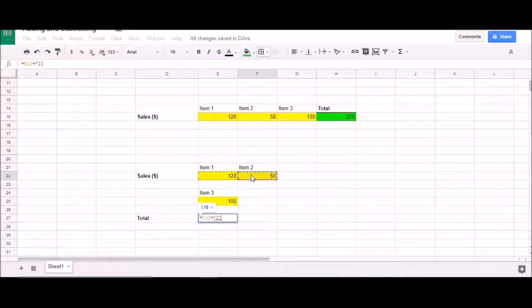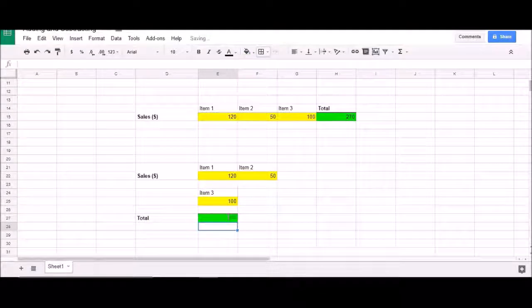So I've selected that cell, F22, and I would like to add this item as well, which is located in cell E25. So I've got all the three cells included in the formula, and once I've done that, I don't have to input brackets or anything. It's just a simple addition, adding all the values in these cells here. Now press enter to give me an answer. So that's how you can easily add in Google Sheets.